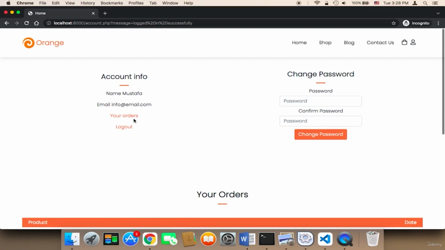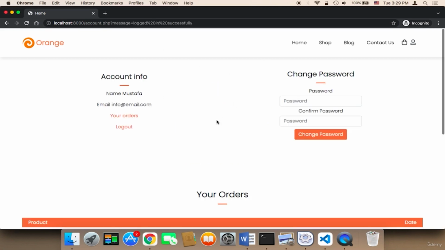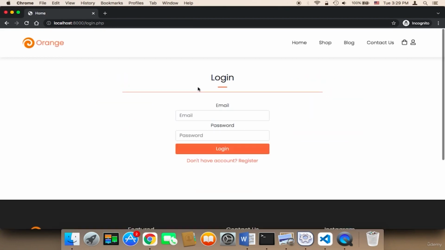So now in the browser, I'm logged in. Let me first refresh. And let me click on logout. If I click on logout, I will be taken to the login page. So it worked successfully. And you can test that even one more time if you want. So let me test one more time. I'm going to log in one more time, and then now I'm logged in. Let me click on logout. If I click on logout, I will be taken to the login page.